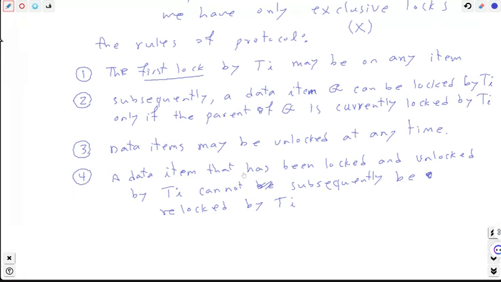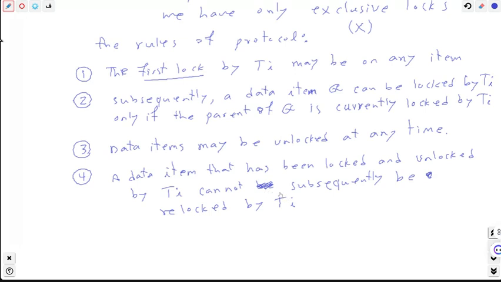if a transaction locked a data item and then later unlocked that data item, then it cannot lock it again. This is a kind of 2PL, okay?